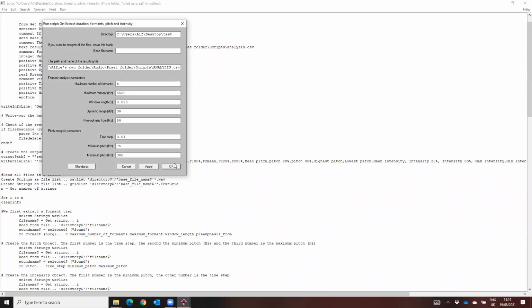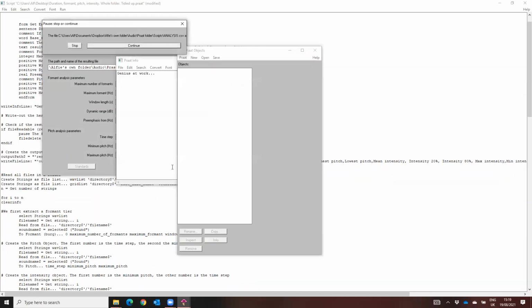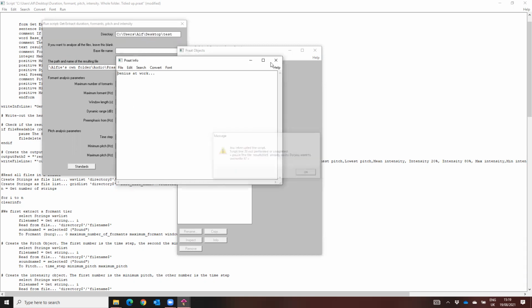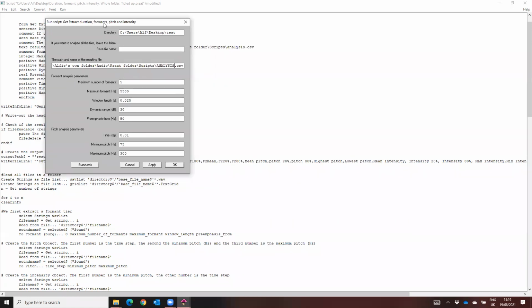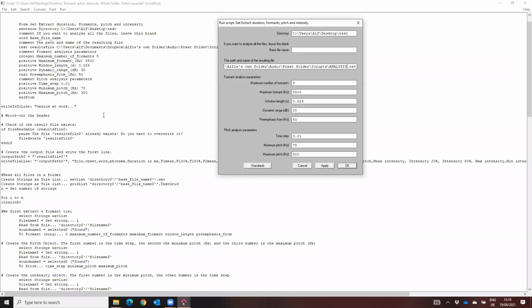Close it, and I press OK. What it says is that this file already exists, whether you want to overwrite it or whether you want to stop, interrupt it. That's the line. In this case it was quite quick, but if nothing was happening, just by seeing that line, you know that it is working. And the "genius at work" is from The Simpsons, but it is from here.